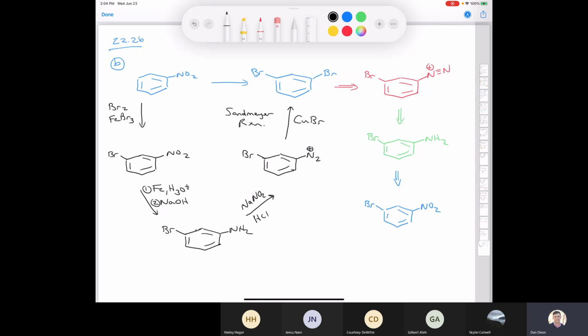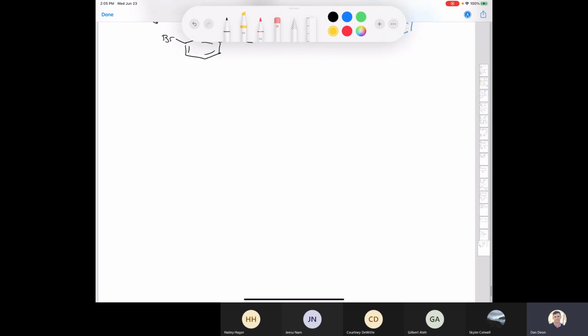There you go. So now we've got 2 bromines installed on the ring, and they're meta to each other. So that's kind of interesting. You know, it's something that we wouldn't have been able to do without Sandmeyer chemistry. And in order to do Sandmeyer chemistry, you have to make a diazonium ion. You can't do Sandmeyer chemistry without it. It's impossible. So there you go. You've got to master Sandmeyer chemistry in organic chemistry too. It's really, really helpful. Well, let's move on to the next one.